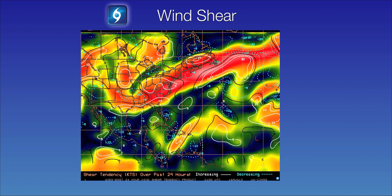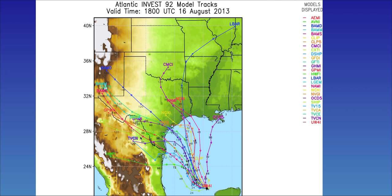If we move on over to the wind shear maps — here is the Yucatan Peninsula, and our system is located down in this area. The darker colors indicate little to no wind shear, while all of the wind shear is located basically in the northwestern or north-central Gulf of Mexico right now. So it is in a favorable environment, and the waters are very warm down there in the Gulf of Mexico. The computer models want to take the low-level feature basically off towards the north-northwest or west-northwest, with the general consensus towards the lower Texas coast, possibly even into northern Mexico.